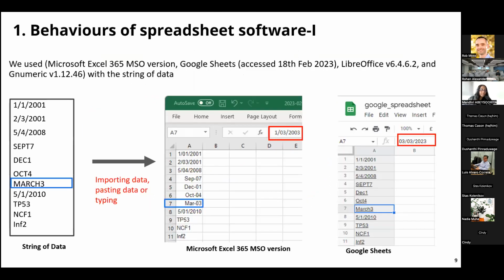As the first step, we wanted to observe the behavior of different spreadsheet software. So we used the same string of data in 4 different software: Microsoft Excel, Google Spreadsheet, LibreOffice, and Genomic. If you could draw your attention to the March 3 in this blue box, you could see that the March 3 gene tends to convert to a date in both Microsoft Excel as well as Google Sheets.